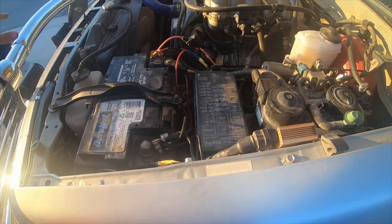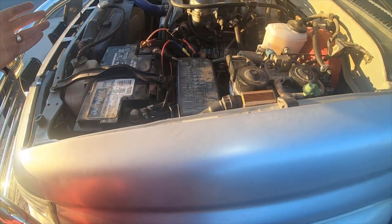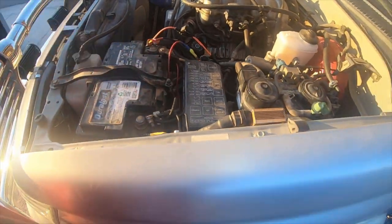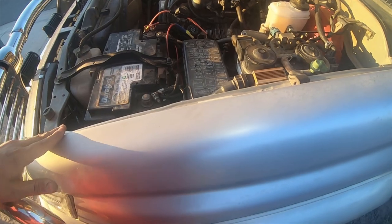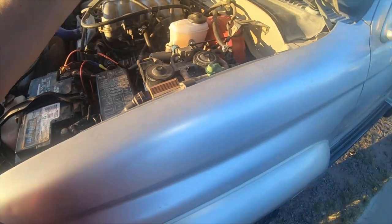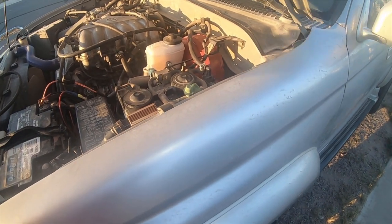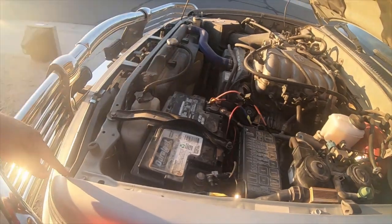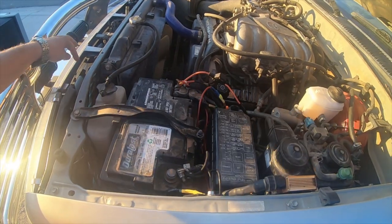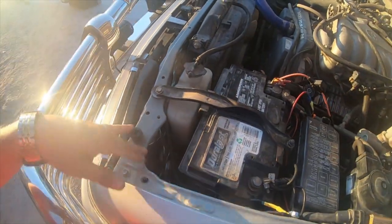So basically if I needed to unhook the compressor I could just unhook the two cables. Or if I needed to unhook the switch I could just unhook the two that are attached to the battery and everything's disconnected — no big deal. Technically the compressor isn't running any wire into the cab other than the control wire to the switch. There's only one wire running from the cab all the way down this pillar to the compressor. The ground wire on the compressor is a very short wire — only about two feet.